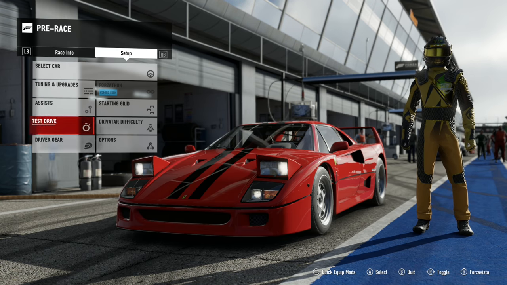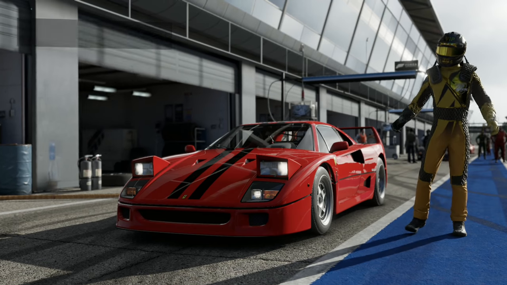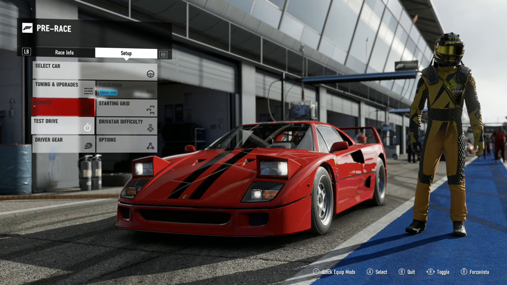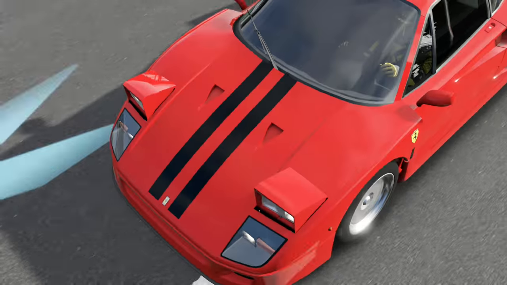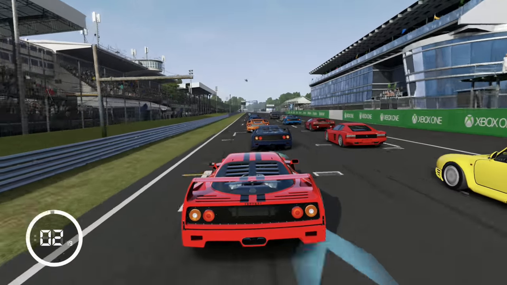Okay. All right. I want to see the grid. I want to see what these guys are running with. About 750. Okay. Do we want to test drive? I think we should just jump into it. Let's jump into it, boys. There's other F40s, baby.